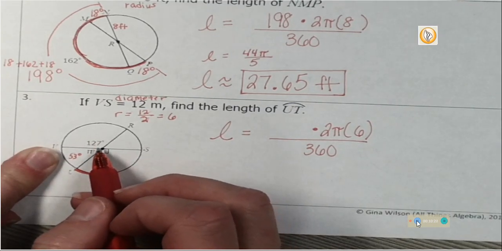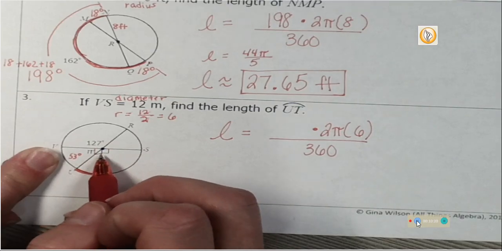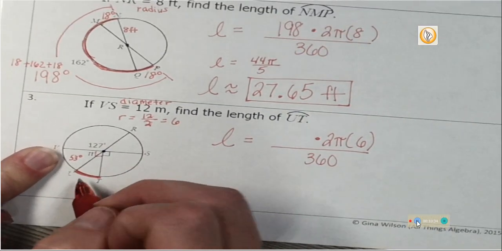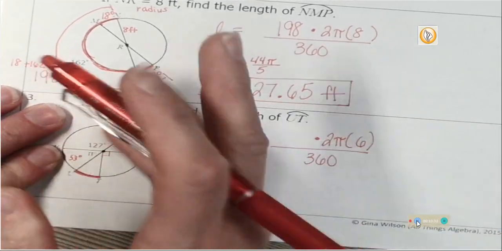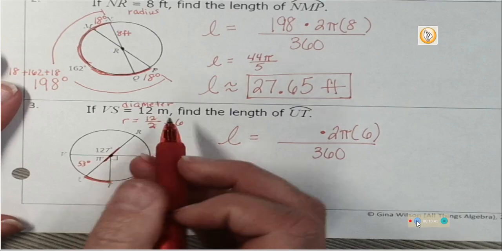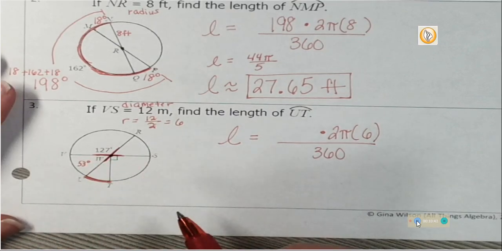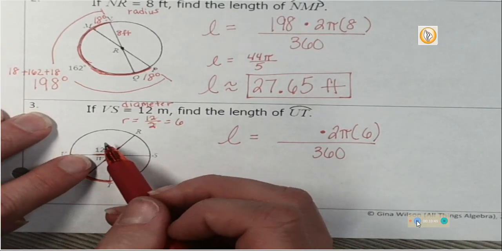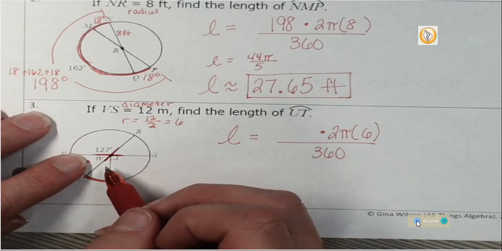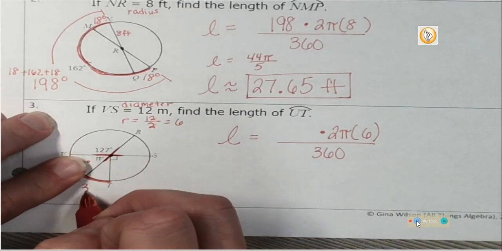The other thing you could do is this would also be a right angle. So 90 minus 53 gave you your 37. The other thing that you might see is, look at the 127. Look at the angle that makes 127. That would be a vertical angle. So I did 127 minus 90 to get what was left, which was 37.